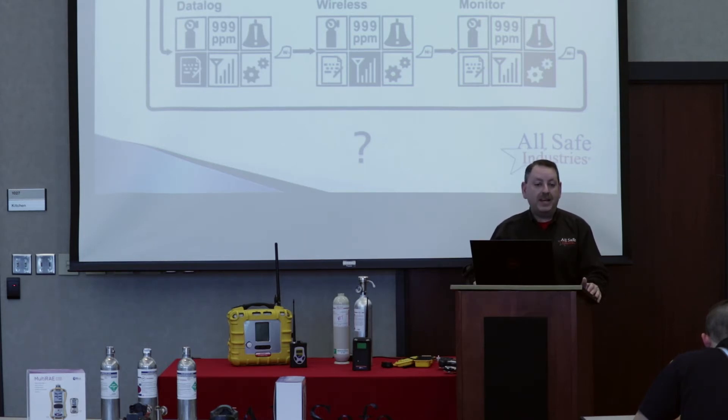Hit the back button and go to the last main menu — your monitor setup menu, identified by the universal setup icon with two little gears. As you scroll down through it, you can change the user ID, site ID, date, time, and date/time format. There's one called power on zero — scroll down to power on zero, select it, and drop down to enable. That turns on the fresh air calibration at the startup sequence. Save that change, and the next time you turn your meter on, it will ask you for that fresh air calibration.